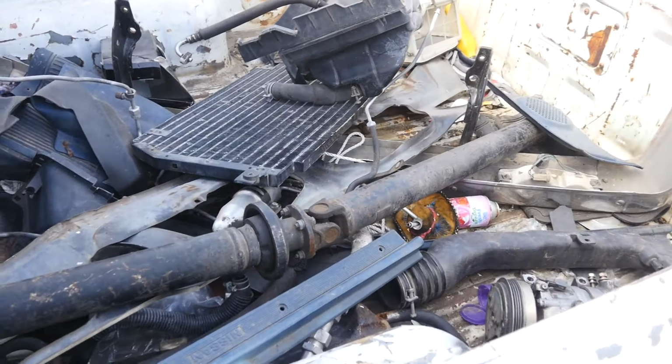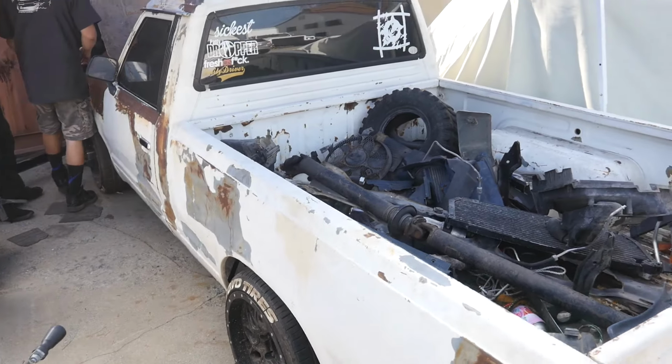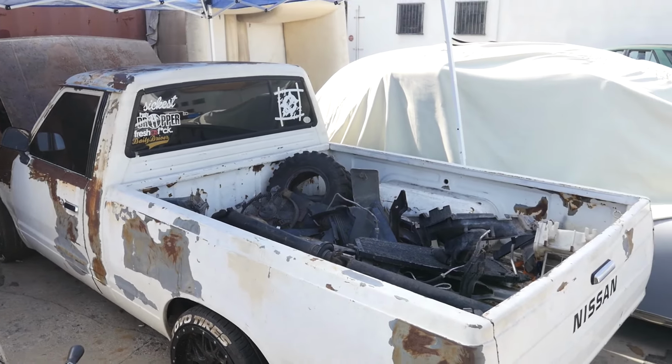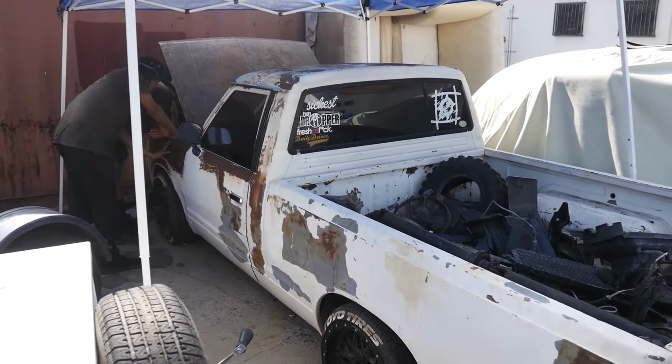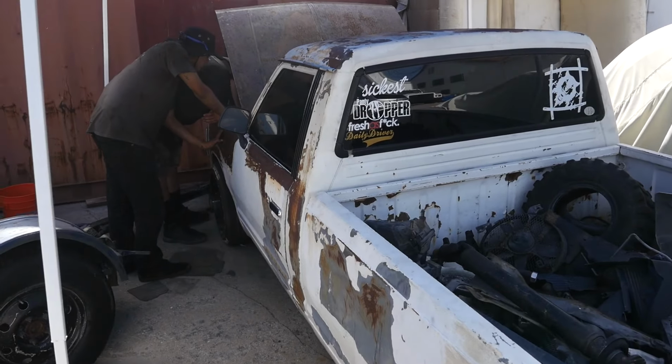So instead, we're just going through the whole car, seeing what we can do and getting her back up and running. It does look a little beat, but as soon as the car's up and running, she's been down for a year or so, she'll be all repainted and everything. So you'll be watching the progress on this car as it goes. Hope you guys like it. So let's dive into it.